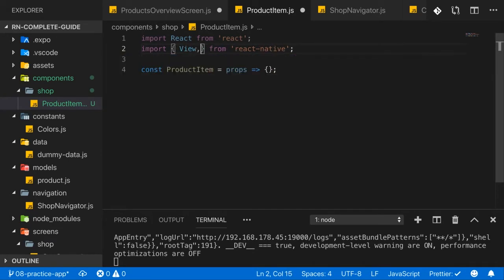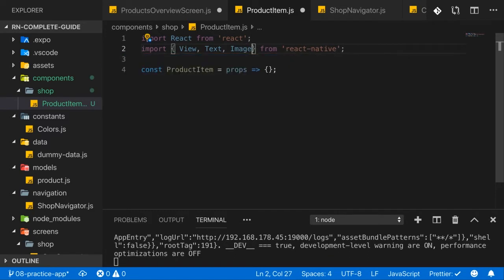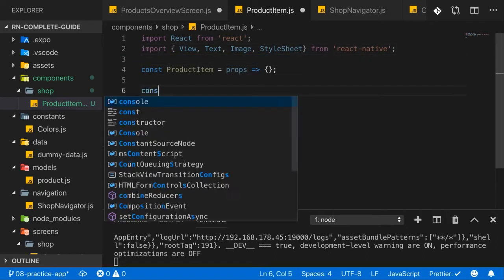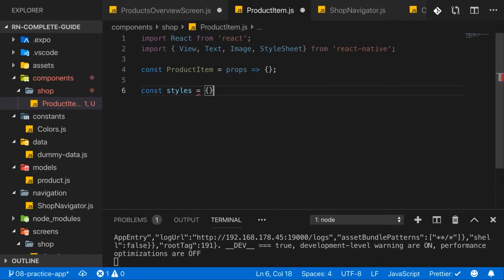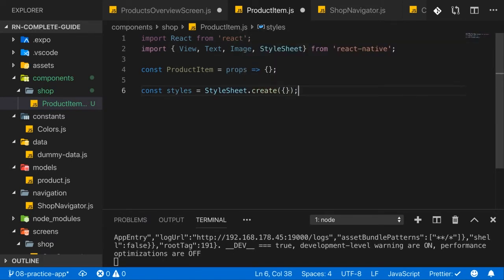Because from there, I'll need the view, I'll need the text. I also want to use the image because we'll display the product image here, and also the style sheet because we'll definitely also style this. Hence, we can also already add a styles constant here, which we create with style sheet create, to which we pass a JavaScript object. And in the end, we export this product item here as a default, of course.